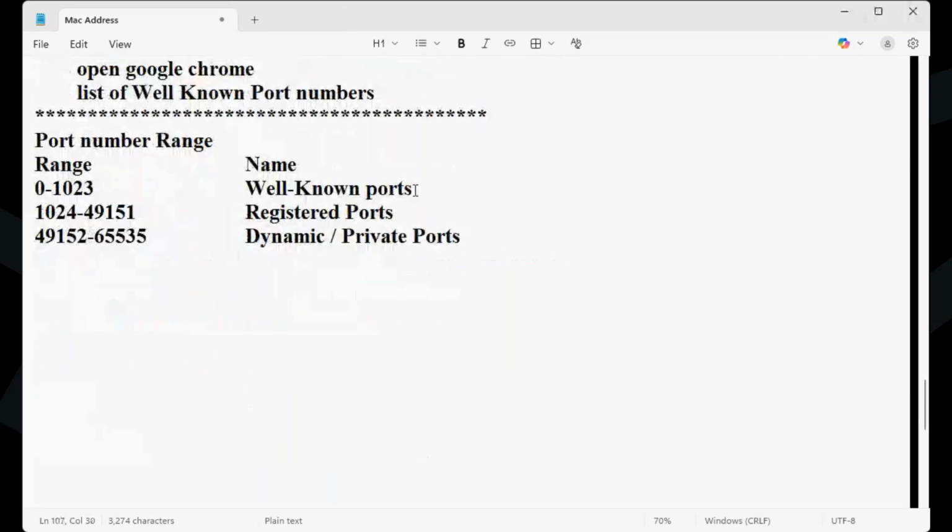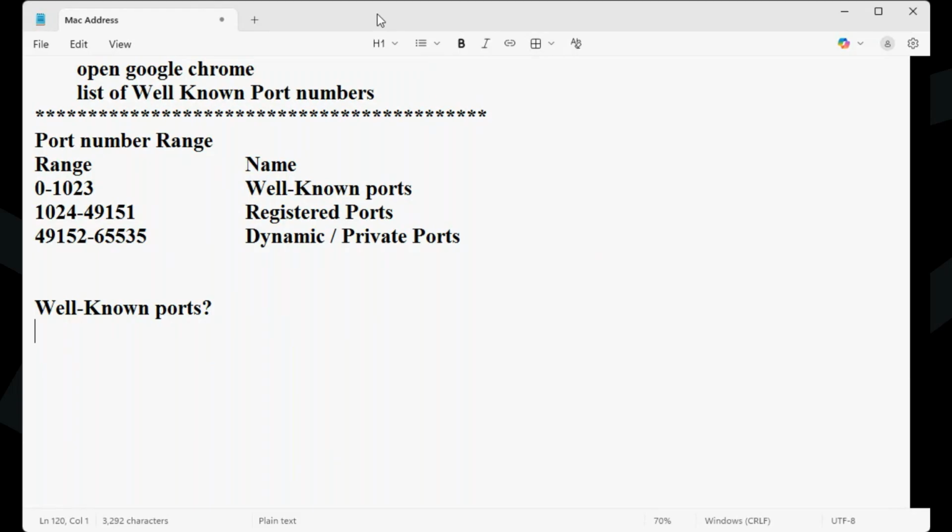On behalf of you, I will ask, sir, what is a well-known port number? Well-known port numbers are reserved for standard or commonly used network services.